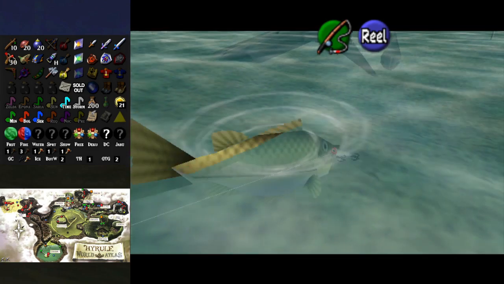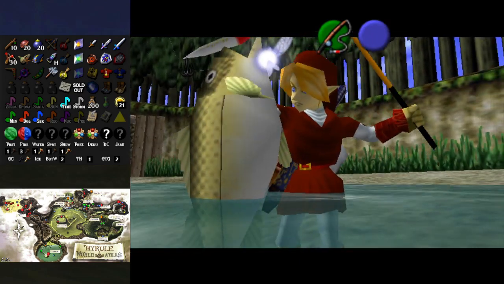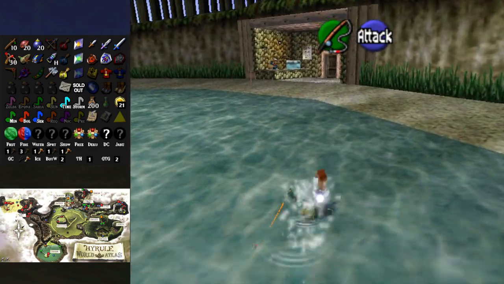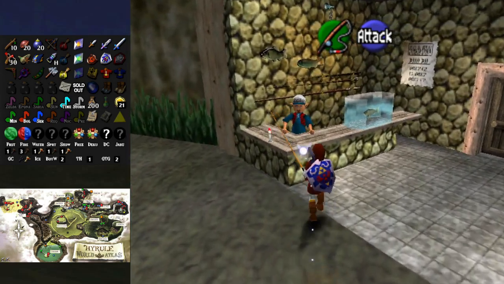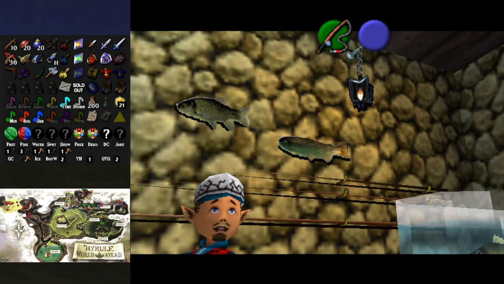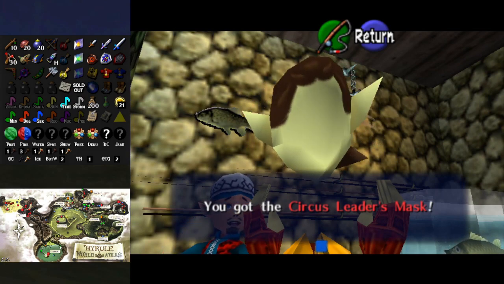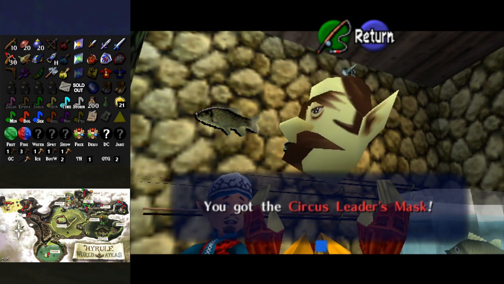Almost lost it, almost lost it, it's fine. Please, fish, thank you. What a lunker. Keep it, yes, don't get rid of it, that'd have been sad. Oh, I got it. Weigh my fish, 20 pounds. Circus leader's mask. Okay then, I don't even know what I can do with that, if anything. But anyway, now.